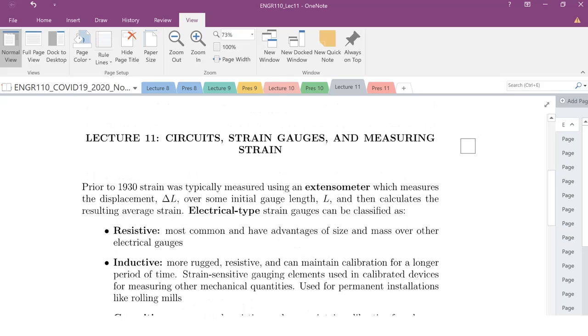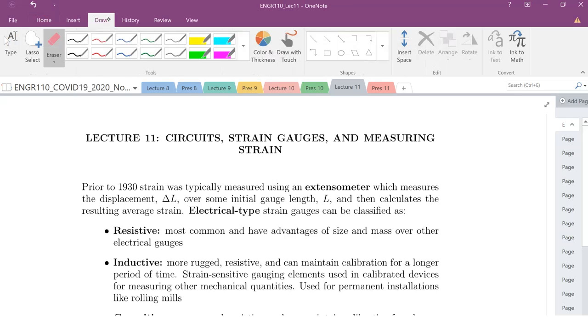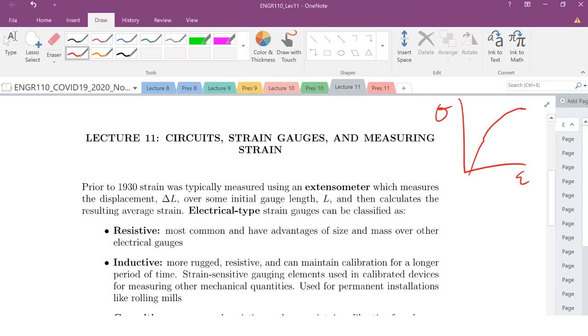We're going to continue on with our discussion of mechanics. So in lecture 10, you all are experts now in mechanics and dealing with these stress strain curves, as we've talked about previously. So your yield stress, all that good stuff. We also related our stress tensors to our strain tensors as well.